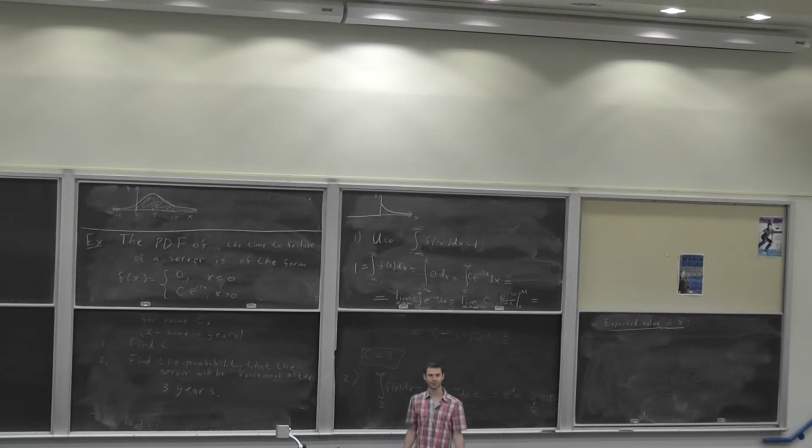Start thinking how to approach this question: how to approach the question of what is the expected value of a variable. Well, for a discrete variable, a variable with finitely many outcomes, we just took the outcome itself, multiplied by the probability of getting this outcome, and then we summed this up.